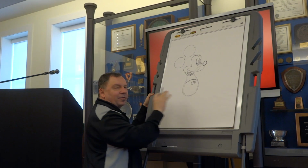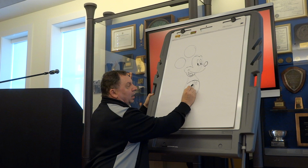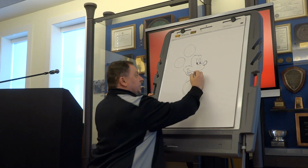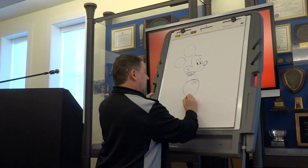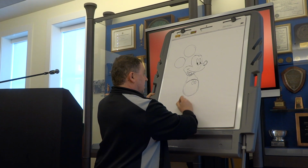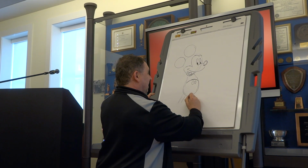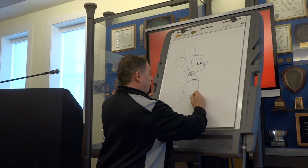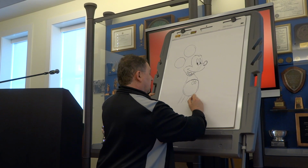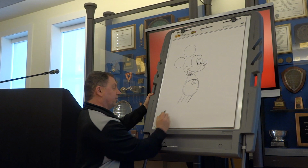These type of things really give him depth and form by making one a little bit larger than the other, which is a little further away. And then there are some almost straight lines, but not really, coming out of this pear shape down here. Those would be his legs, of course.